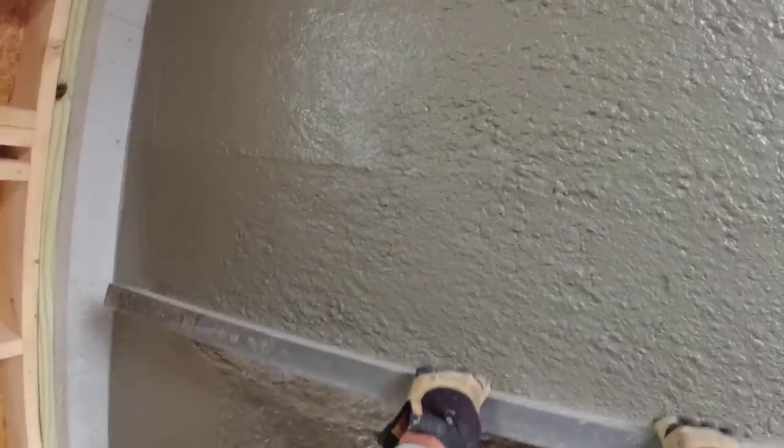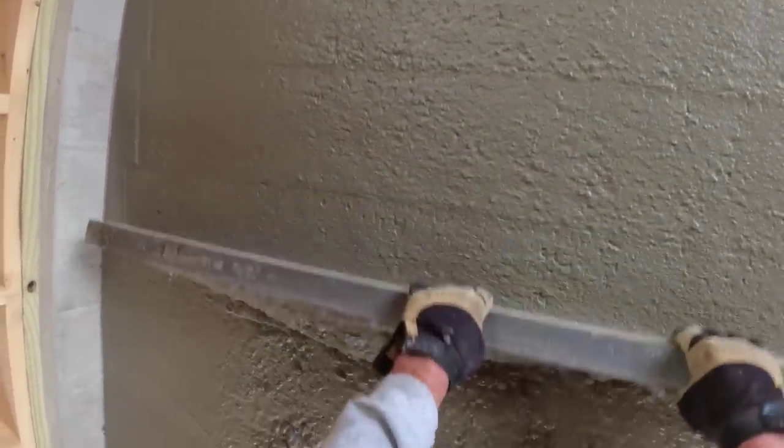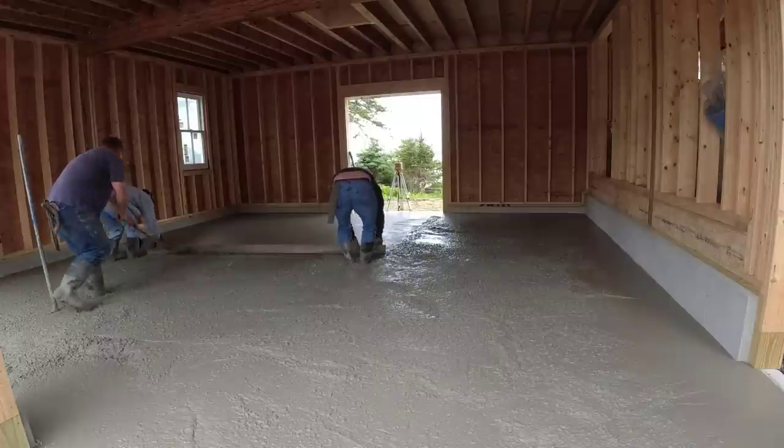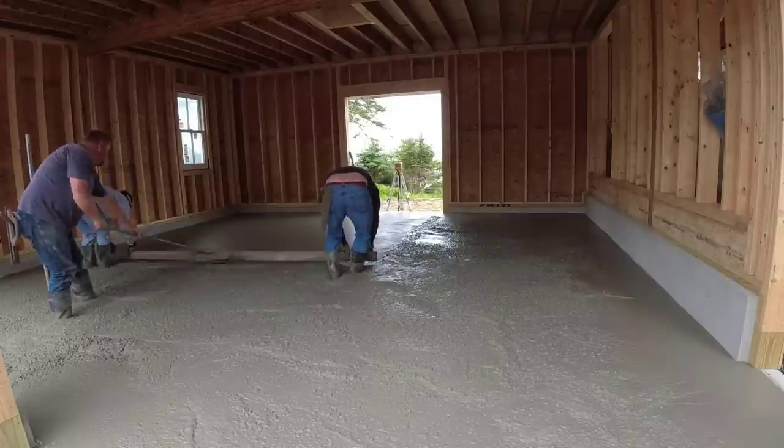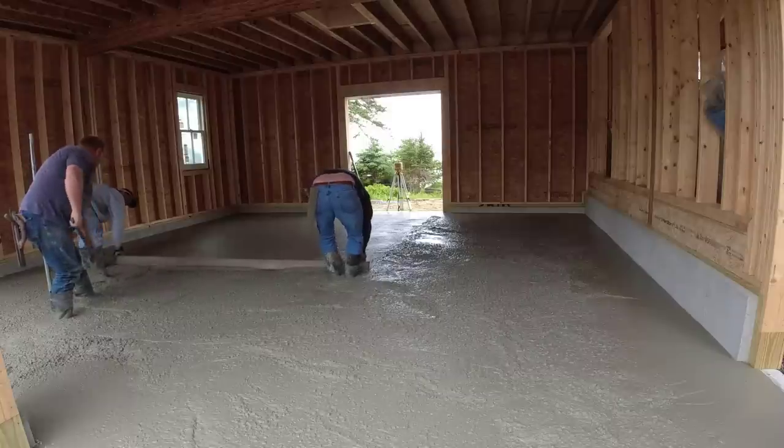And that's figuring us leaving one guy, then the other two of us going to another job and either pouring something else, or we're getting something else prepped for another pour. So it's not like two guys are going back home and doing nothing. We're still working, making money, doing something else.